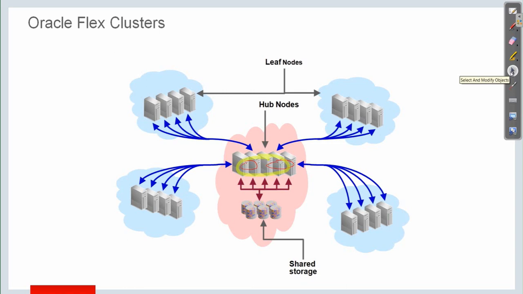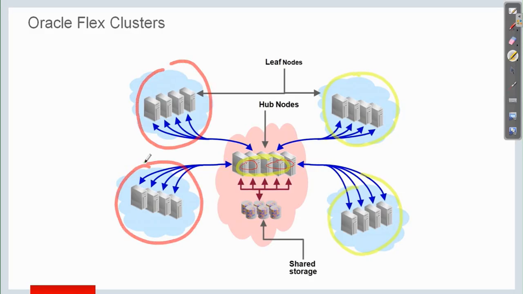Okay? In the 12c environment, by installing Oracle Clusterware with the Flex Cluster option, you can bring the application tier into the Oracle Cluster. And these are all app tier servers. Let me see if I can change the color. So this is all app tier servers, and this is all app tier servers. And the app tier servers are not interconnected. However, each app tier server is connected to one of the database servers.